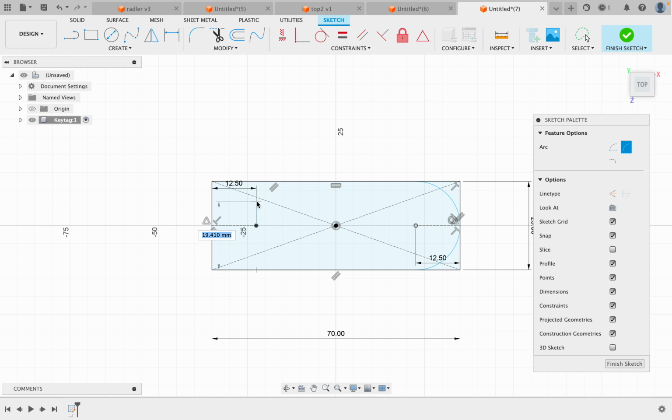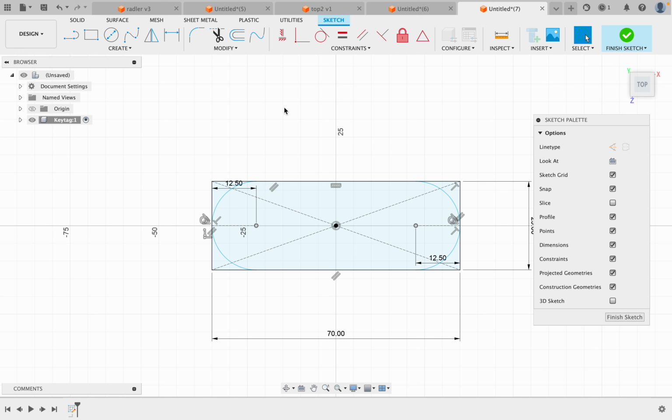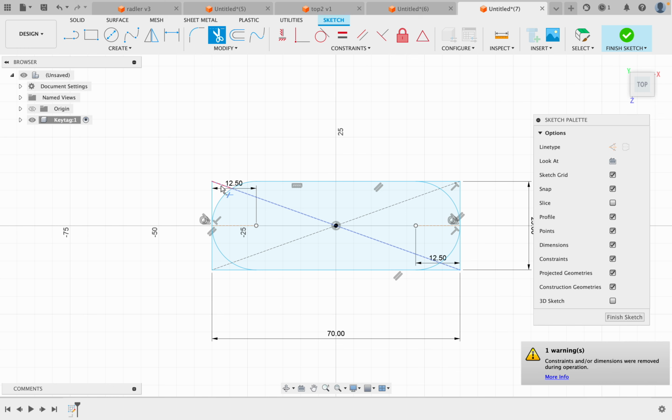Click for the start and then click for the end, and then let's make that tangential. And then just hit enter. So now we can use the trim tool to take away 1, 2, 3, 4, to leave us a rectangle with 2 curves at each point.